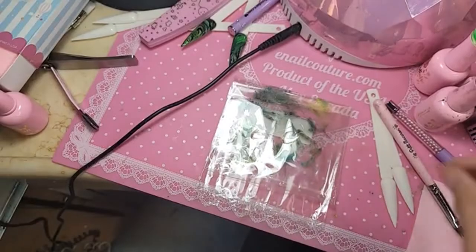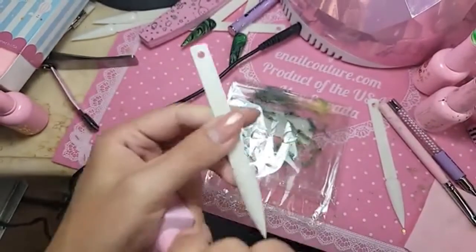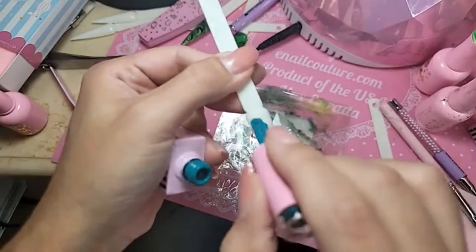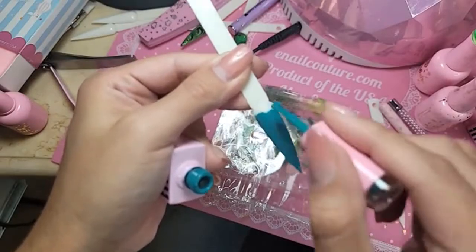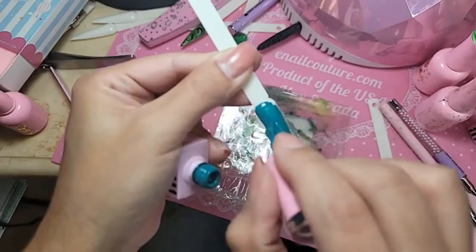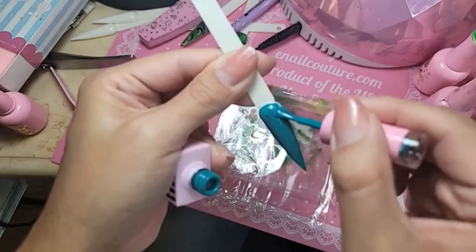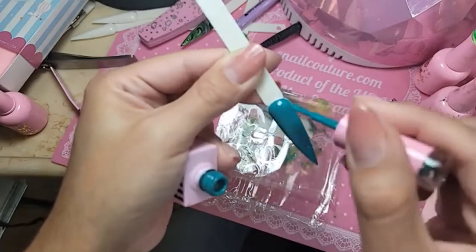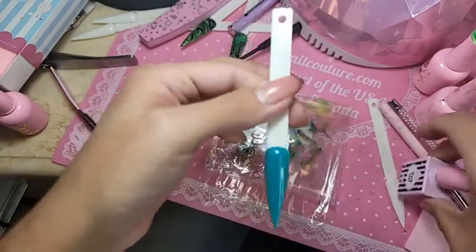So one, I'm actually going to paint, I did one neon green, so I'll paint this one teal. So one will be on a natural base and one will be on one of the colors that's in the marble. Look at that teal, you guys. She is no joke. How smooth that coverage is. So sickening. That is one coat, no joke. So we're gonna bake that.